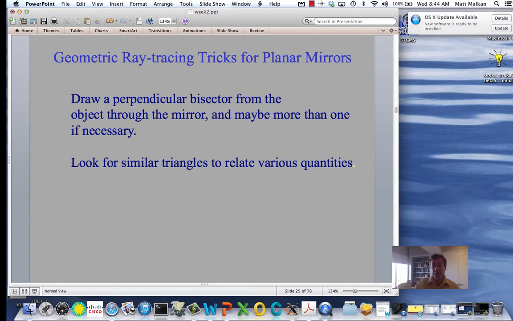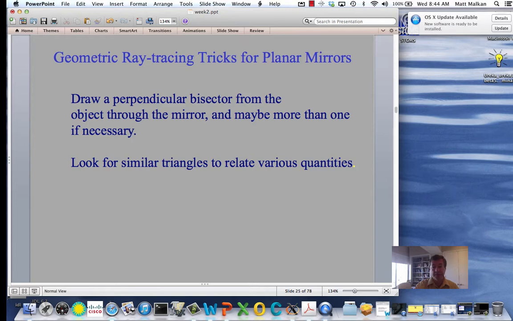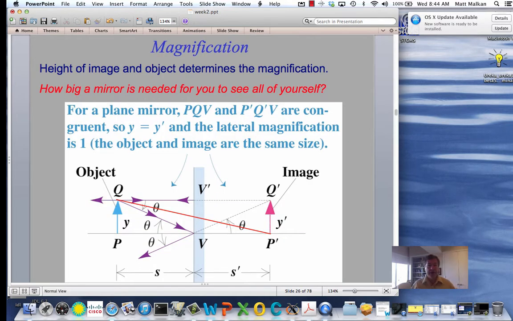Now you notice the trick in this case was to locate the virtual image. What we did is we took some rays starting from the object. I took one ray that went straight to the mirror and comes back at you. I took one ray that went up here and comes back to your eye, and I traced the rays backwards, and these two rays intersected at a virtual point of an image, which is this pink P. That's where they intersect. That tells you where the image is. And then we compared this triangle to this triangle, and we look for triangles that are similar or identical. And so this is another way of looking at it.